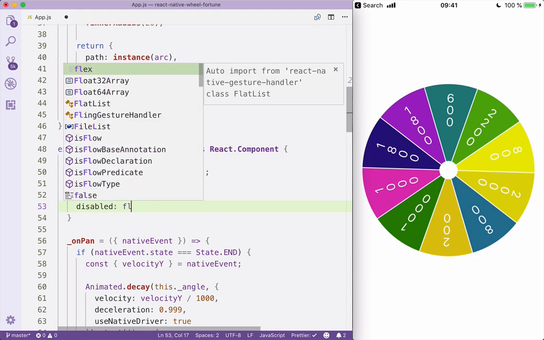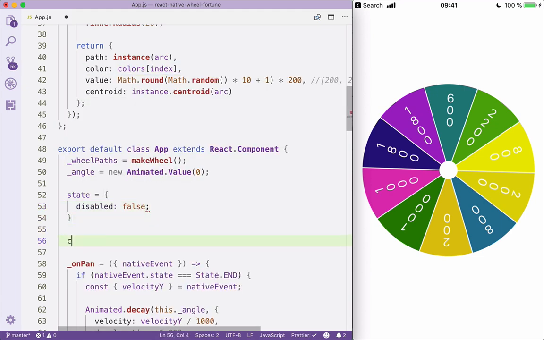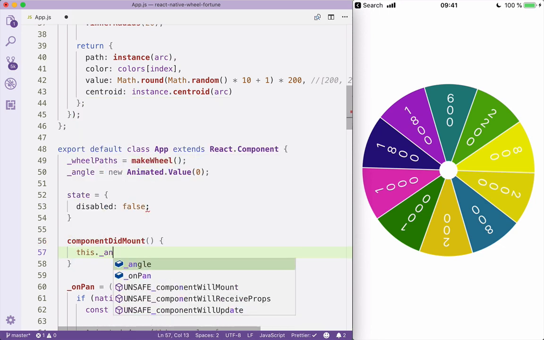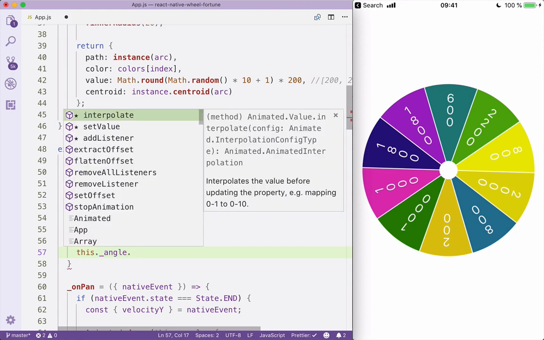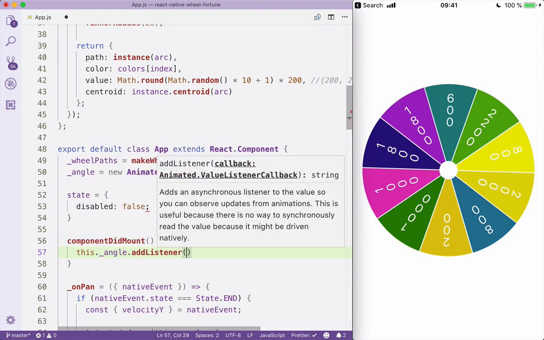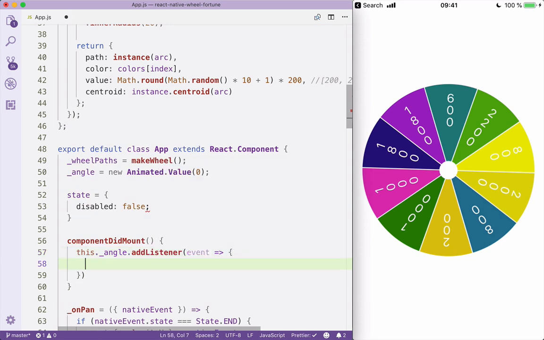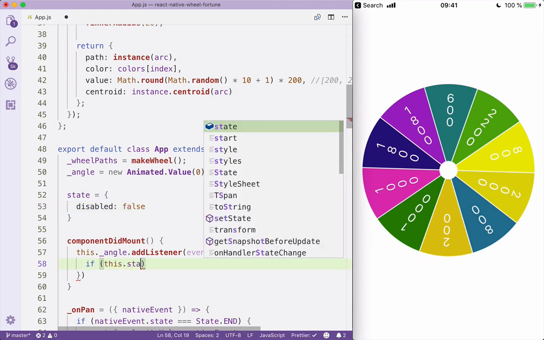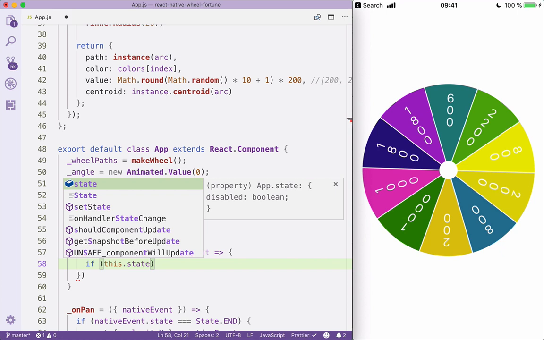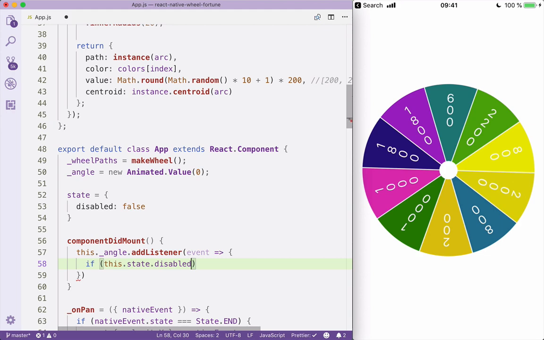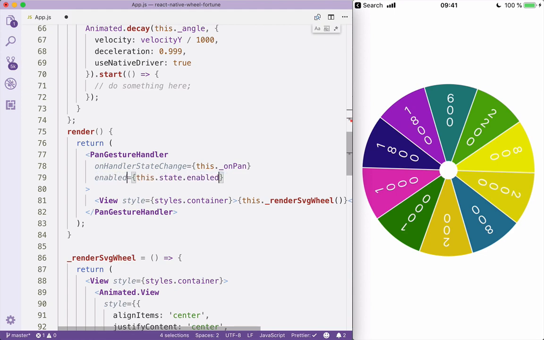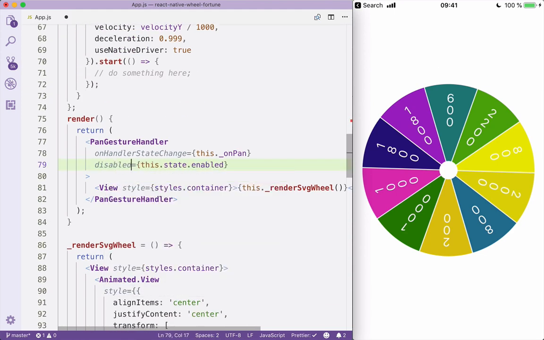So first it is not disabled, but when the component did mount, we want to listen to the changes, so add listener, and we'll get the event, and here we'll say if the current state is disabled, actually let's make this enabled and disabled because it's simpler.